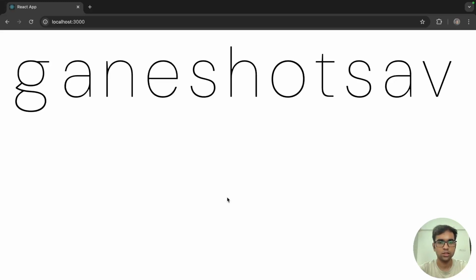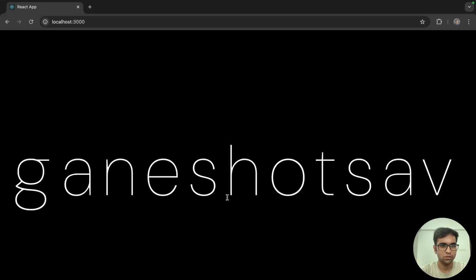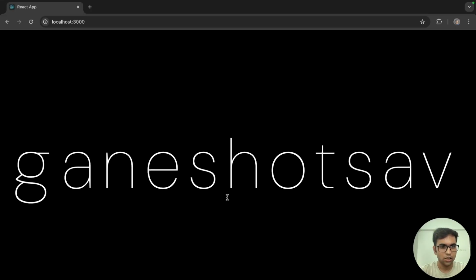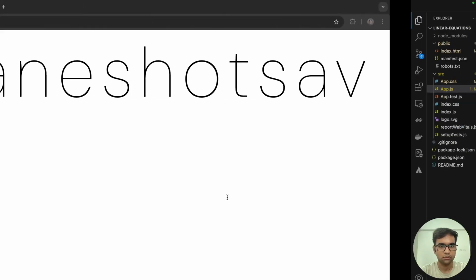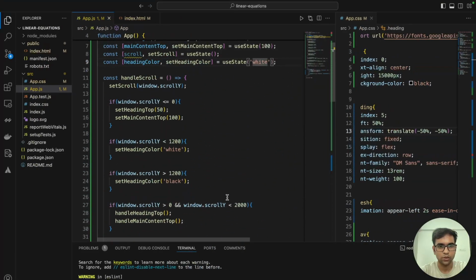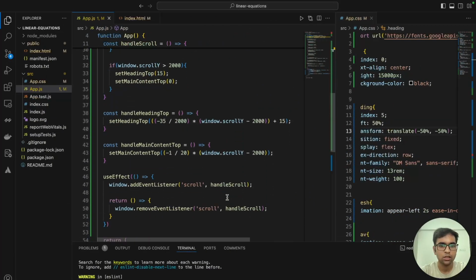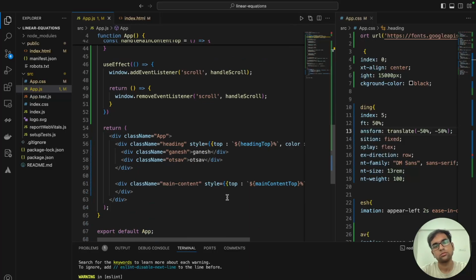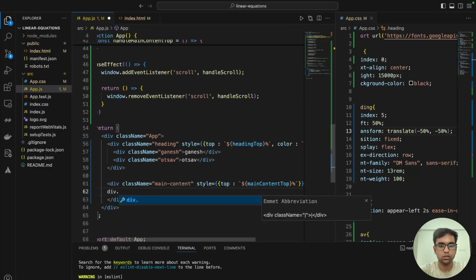Now the next thing that we can do is, I would have added some illustration of Lord Ganesha, but I really don't have any. So okay, we just have to deal only with text. Let's do something now. Let's add some text here. Let's add some description. Div dot description maybe.